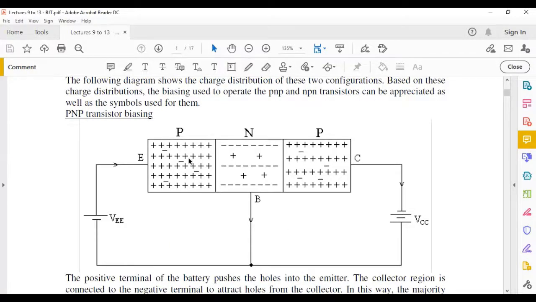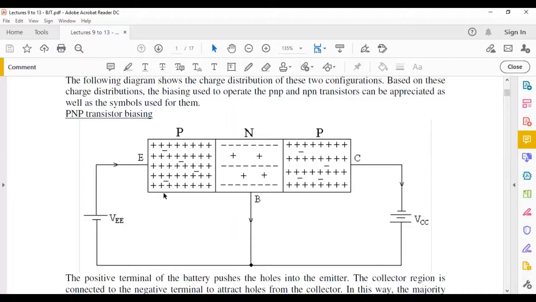Like we said, this region is called the emitter, and you want to send the charge from the emitter to the collector. So in this case, since the emitter is P, you would want to send this positive charge, which is a majority charge carrier, to the collector. How can you do that? You would have to connect positive on this side, and you would have to connect a negative on this side to attract the positive. So you want to have a net flow.